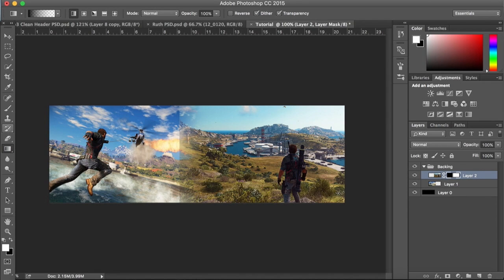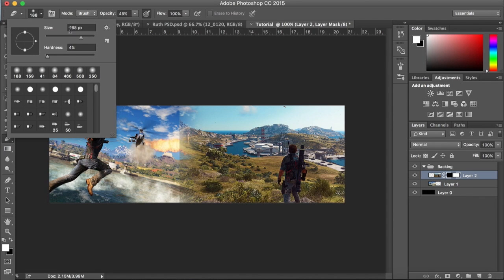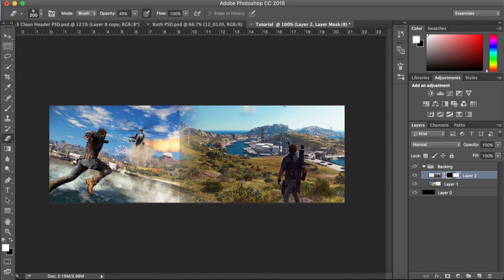And then once you have it toned down a little bit, but you can still see the line there, you're going to click your eraser tool, and you're going to want to make it around, in this case, 200 and the hardness to 0. Then you're going to want to put the edge of the brush on the edge of this photo and hold shift and just drag along. Just keep dragging, dragging, dragging.